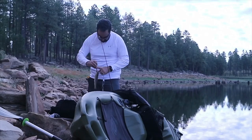But anyways, one time we were catching fish over here and I've been catching a lot of fish, and these people were wondering what I was doing. They're asking me what bait I use. I said, my husband is doing the same bait. We have the same bait, the same setup, but I'm the one who's catching fish. And my husband was like, oh, maybe the universe is with you because you're such a good person. I don't know, but anyways, I just want to show you guys how it looks.